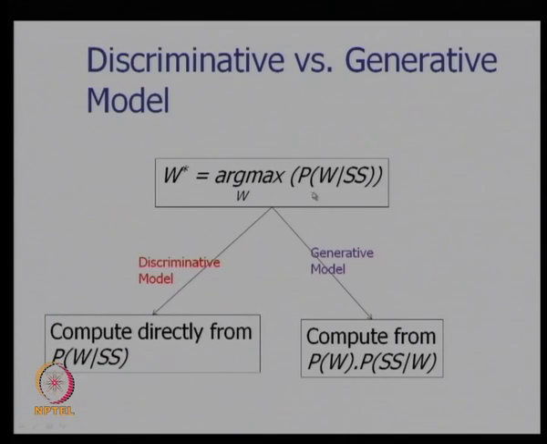W star can be found directly from P(W|Ss), which is called the discriminative model. We compute directly from P(W|Ss). The other competing model is the generative model. We compute from P(W) times P(Ss|W). Now, the debate between discriminative and generative model is not yet over. The NLP community comes up with different arguments of why one approach is better than the other, or why one approach is worse than the other. So, this debate is ongoing.